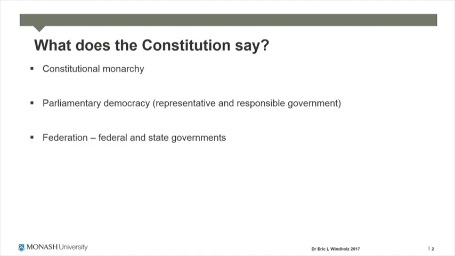Third, the Constitution establishes Australia as a federal system with a Commonwealth or federal government and state governments. Federalism too is discussed in more detail later in the unit. And fourth, the Constitution provides that the Australian government has three arms: Parliament, Executive, and Judiciary. Each of these arms is the focus of dedicated attention in this unit. For now, a brief introduction to each and their interrelationship will suffice.